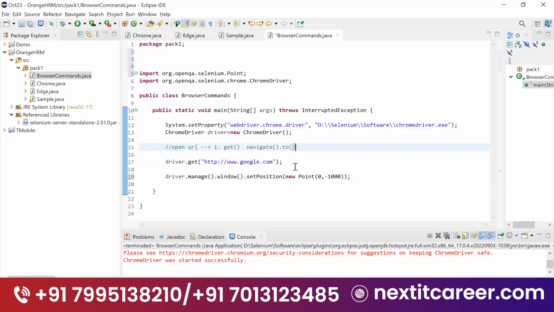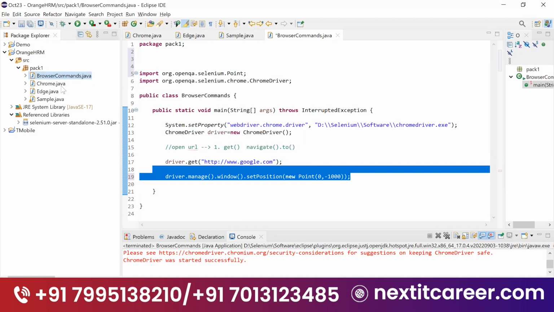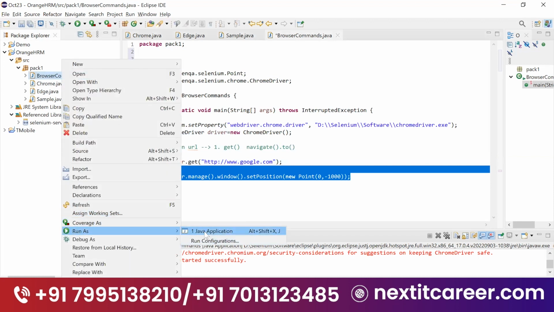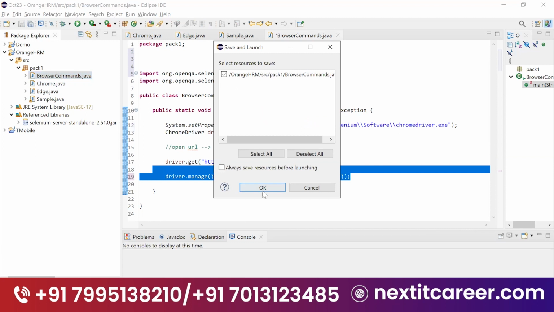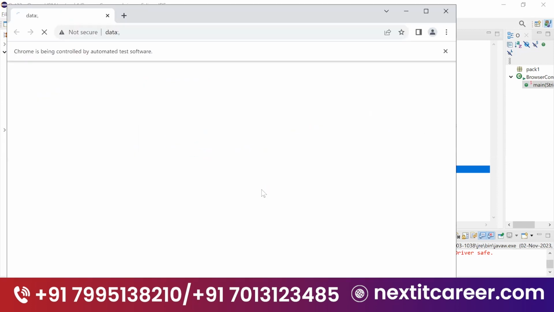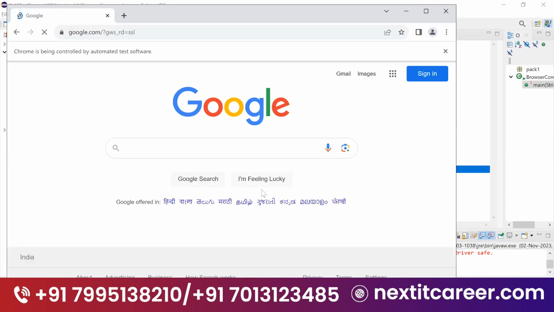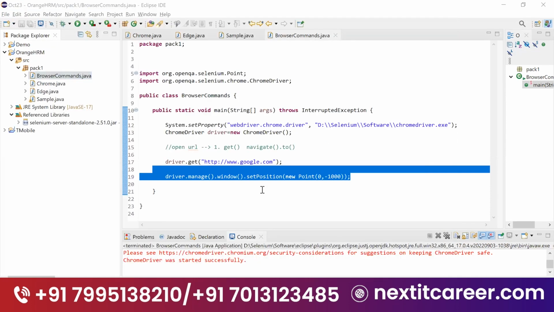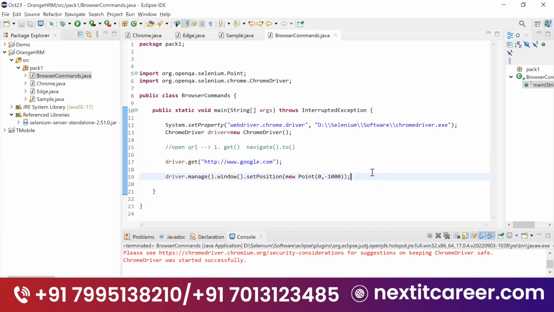So first, open the page and then minimize. Right click, run as Java application. Open google.com. Minimized. Now I want to maximize.